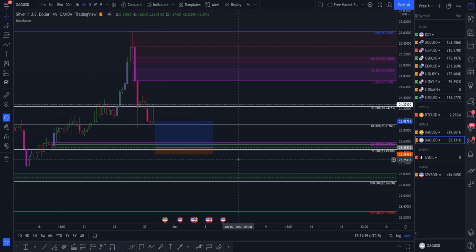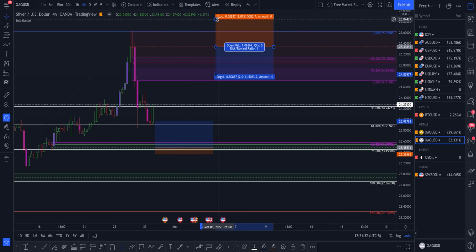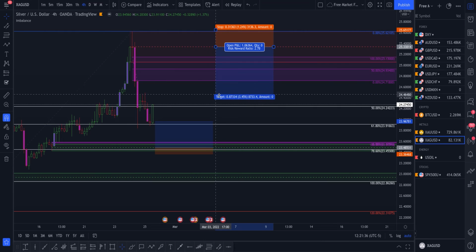I really don't trade silver, so I'm not going to put any alerts on this one. And then, of course, we have our short up here, which I don't like too much just because the risk to reward is going to be kind of crazy here. Risking, let's make this Forex.